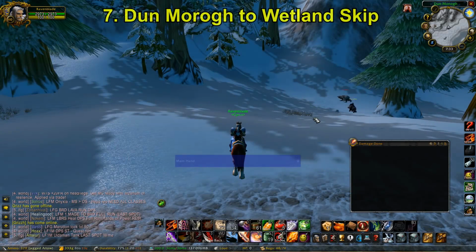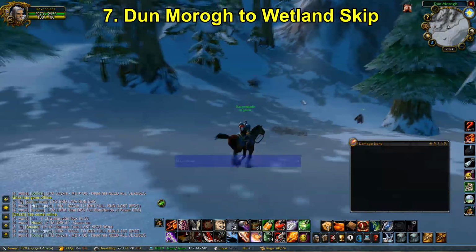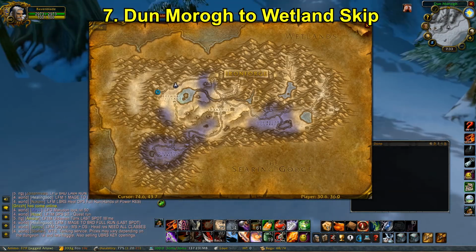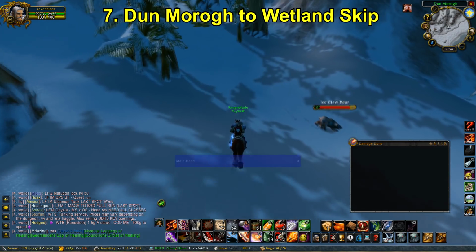So the next trick I have for you is a very quick skip. People probably already know about the Wetlands to Dun Morogh skip, but this is going to be a Dun Morogh to Wetlands skip. It's a little bit easier, a little bit less time consuming. All you're going to do is come here on the map, roughly between these two mountains here, and find a path all the way into the mountain. So I'm going to speed this up.